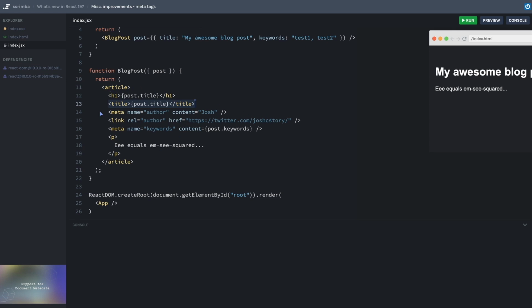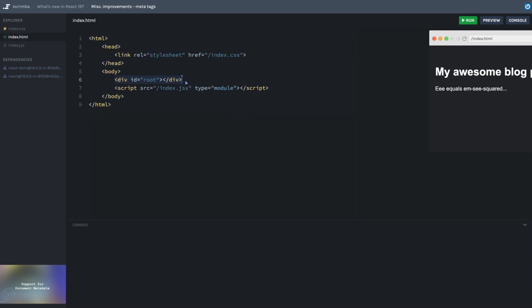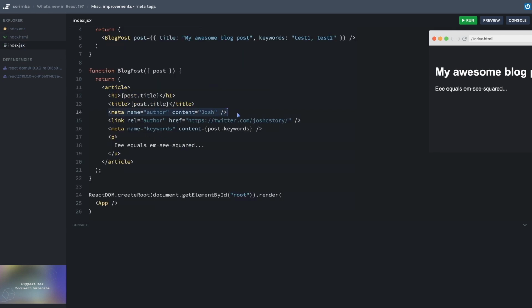However, when we're here inside of React, typically we are interacting with the body. Everything that we render inside of React is going to get stuffed inside of this div with the ID of root, and of course that lives in the body, and we don't have direct access to the head of the document, at least until now. Anytime you render a meta tag, a title tag, or a link tag, React will take the content there and it will hoist it up to the head of your document, thus making it a lot easier to modify those tags without using a third-party library, the most popular of which I believe is React Helmet.